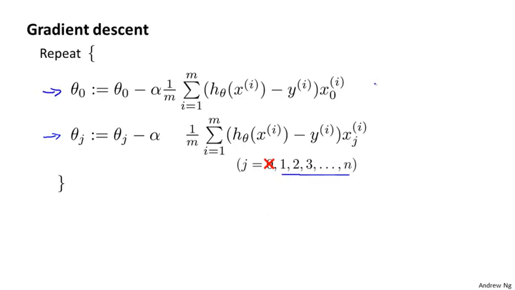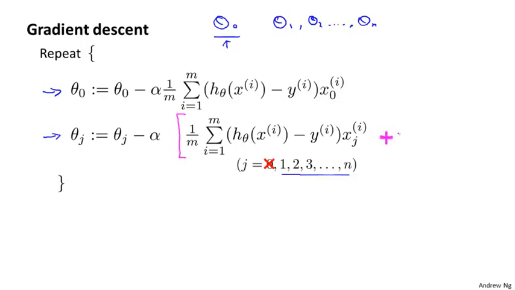I haven't changed anything yet, right? This is just writing the update for theta 0 separately from the updates for theta 1, theta 2, theta 3, up to theta n. And the reason I want to do this is you may remember that for our regularized linear regression, we penalize the parameters theta 1, theta 2, and so on up to theta n, but we don't penalize theta 0. So when we modify this algorithm for regularized linear regression, we're going to end up treating theta 0 slightly differently. Concretely, if we want to take this algorithm and modify it to use the regularized objective, all we need to do is take this term at the bottom and modify it as follows.